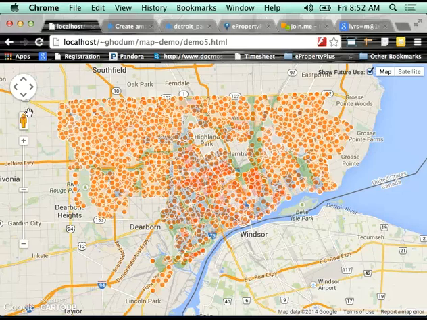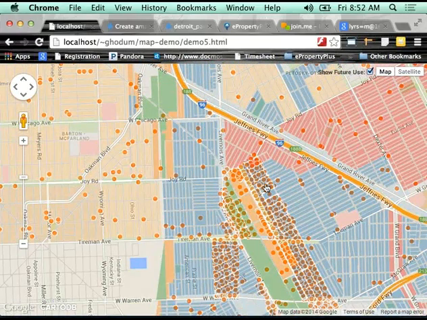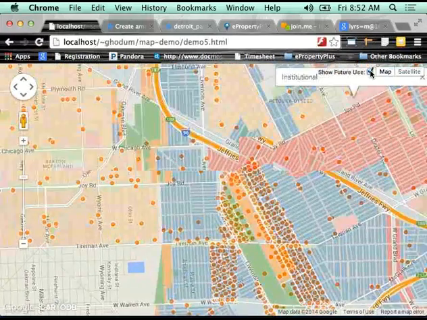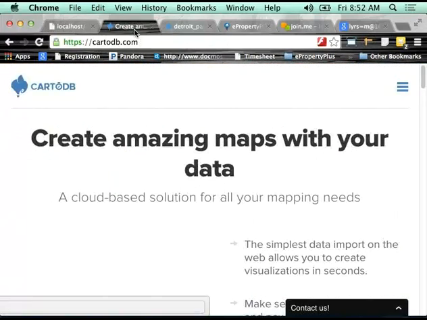If I zoom in a little bit here, you can start to see the layers laid on top of each other. Here the properties are underneath in this particular case, and then on top of that are these color-coded layers. I can see here that's low, medium density residential. So this is, again, using the maps to express information really quickly and visually for the user instead of them having to work through a big grid of data. Really powerful stuff here. And then again, you can hide the layer, and you can see how quick that is to respond. And that's a fairly large file too if we go back to look at the table.